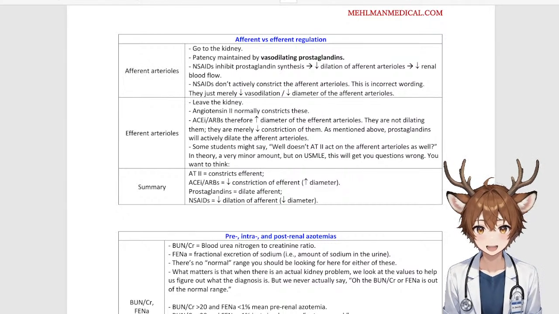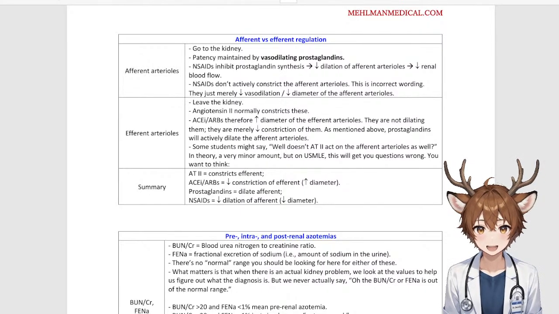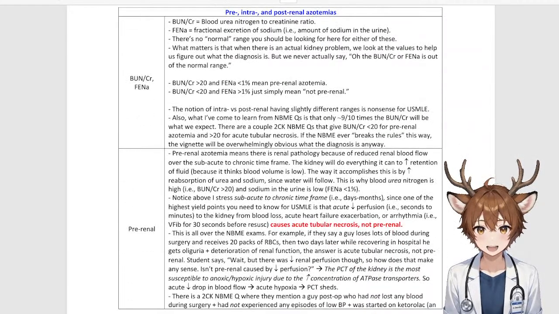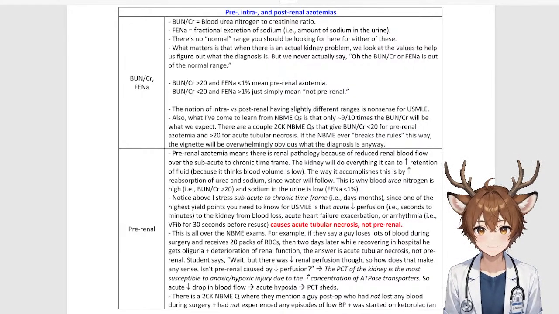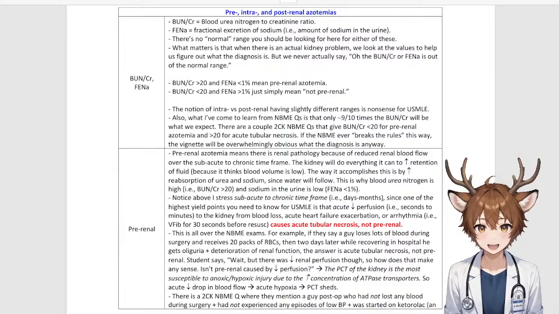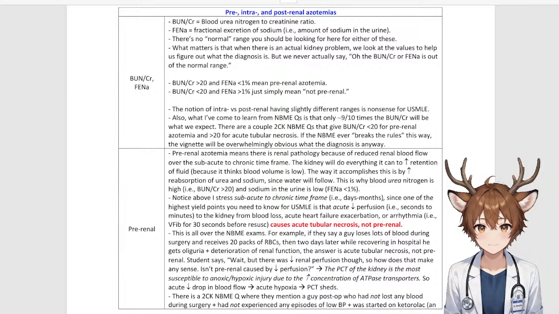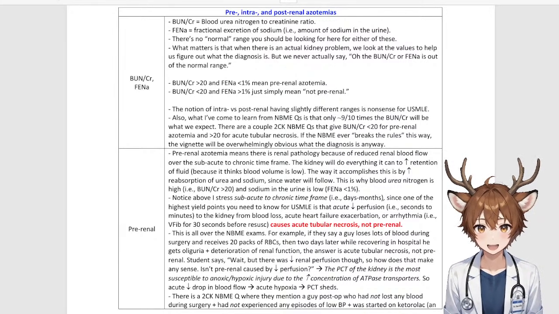So when they say decreased constriction, they mean functional dilation. When they say decreased dilation, they mean functional constriction. They will say, no, it's completely different. I'm using the word functional here just to give a little bit of wiggle room, because I understand the point they're trying to make, but it's very, very pedantic. I really don't think it bears you much utility to make little minor distinctions like that when you're trying to do something on these exams. They're not going to ask you, is this a decreased constriction or is this a dilation? That's not going to help you. I think that pedantry is going to make things more confusing for people.